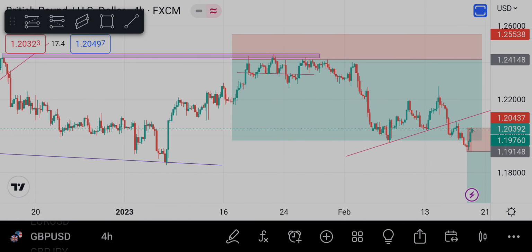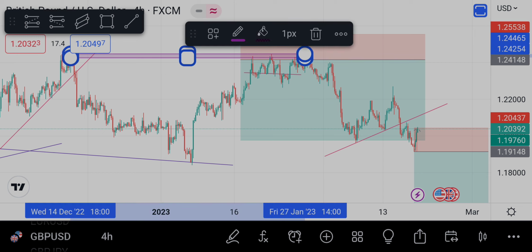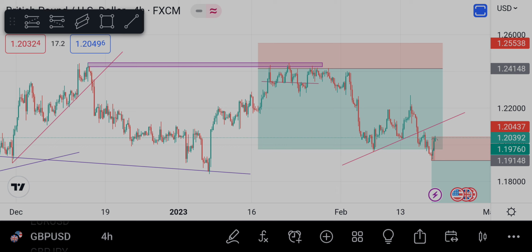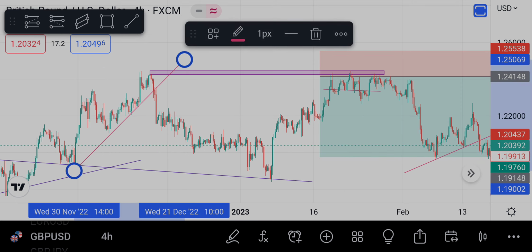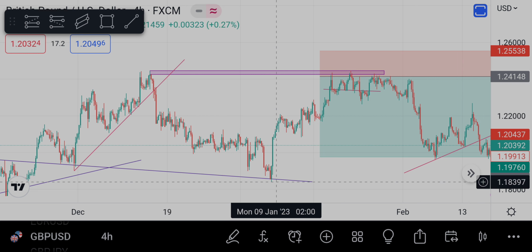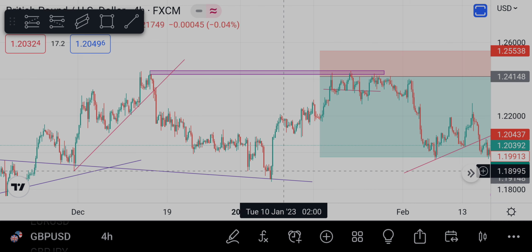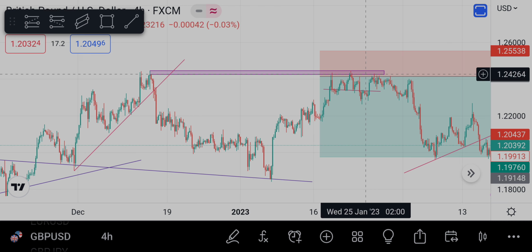I don't want the video to be too long to see how long I've been monitoring GBP USD. So remember this zone where I marked is a resistance zone. I knew whenever price gets to that point, it is going to reverse. I knew that already from our previous trade, from what I've explained. Remember, I just drew this trend line and I targeted the lowest side, and it respected. Like I drew this trend line and I targeted this point here, and it came down, right? So price reversed and went back to my zone again, which is the resistance point.